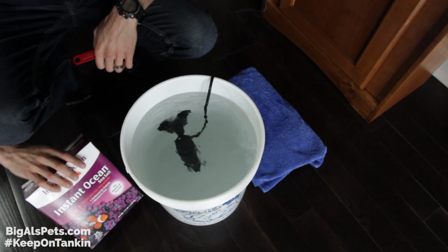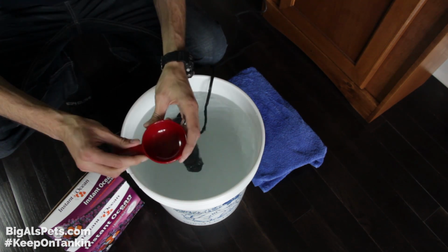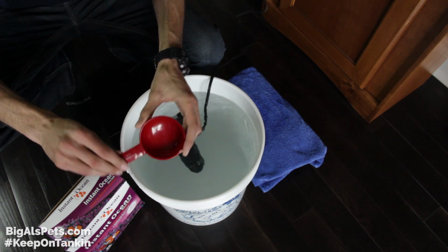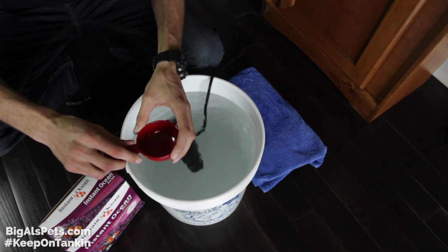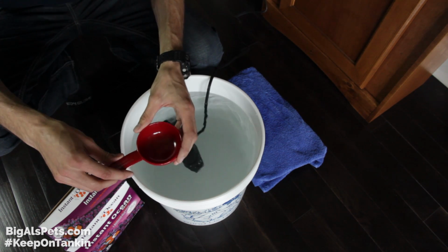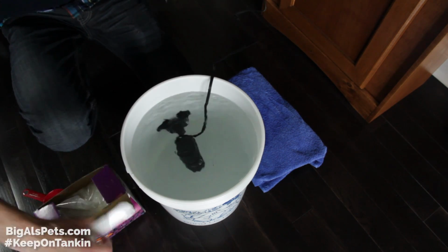Now it's time to start adding the salt to our bucket of now safe tap water. We're going to use this half cup measure. Instant Ocean says half a cup of their salt will mix 1 gallon of water to roughly 1.022 specific gravity, which is where we're going to want it for our fish. And since we have a full 5-gallon bucket of water, we'll add 5 half cups of Instant Ocean salt.